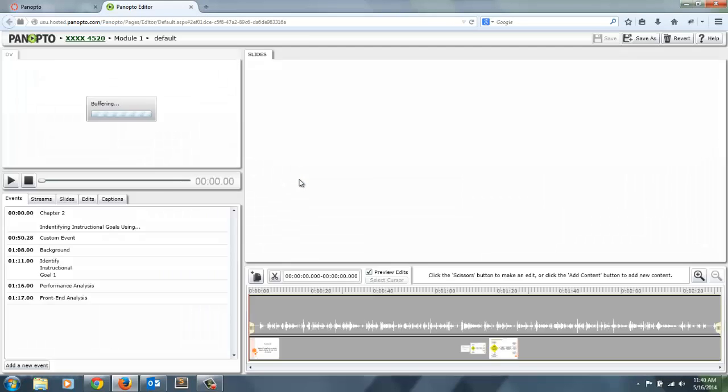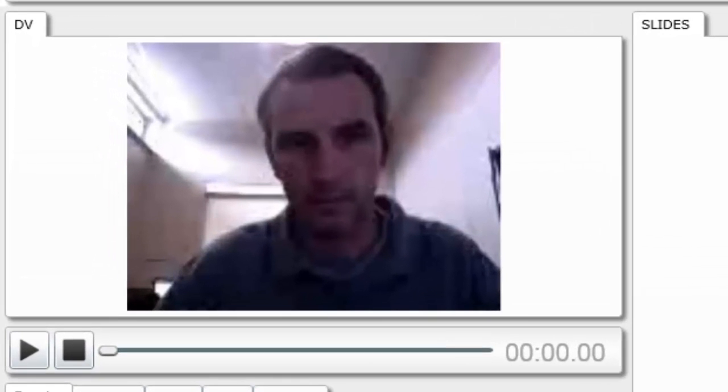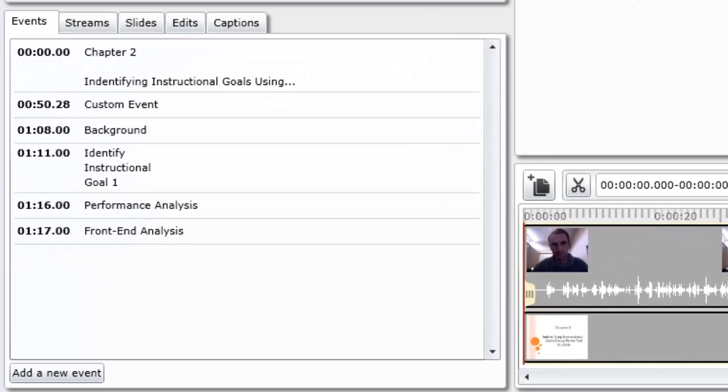The screen that loads looks very much like the Panopto viewing screen, except there are some obvious extra buttons for editing most of what is seen by students. The top left pane will show any video sources that were recorded. Multiple sources will be indicated by tabs. The content area in the middle will show screen captures and presentation sources, also indicated by tabs. On the left is where instructors will enter all searchable metadata for students.